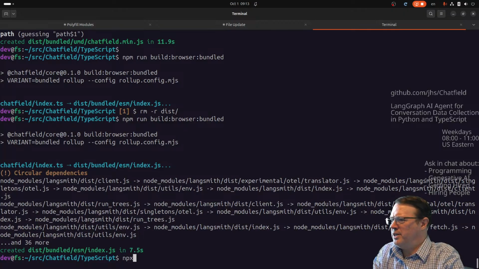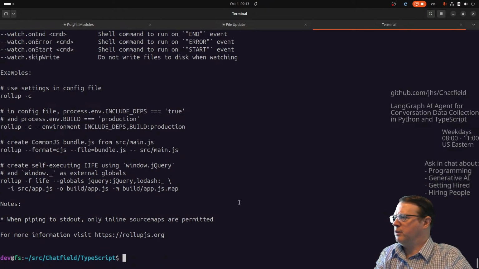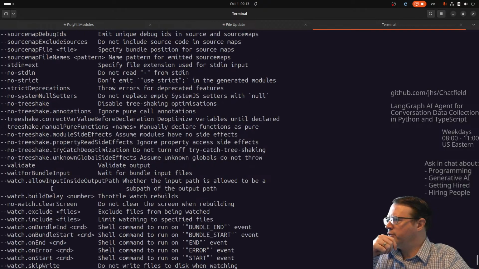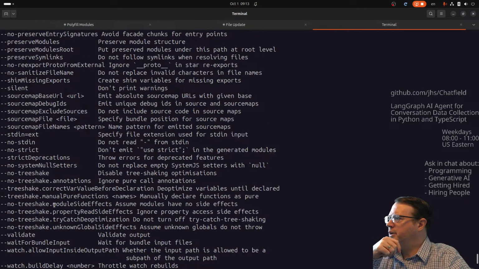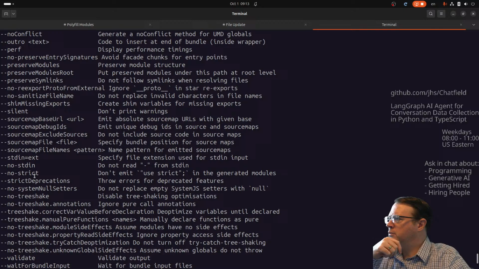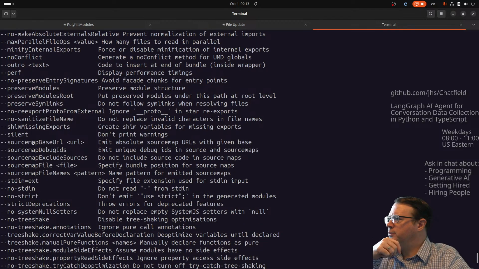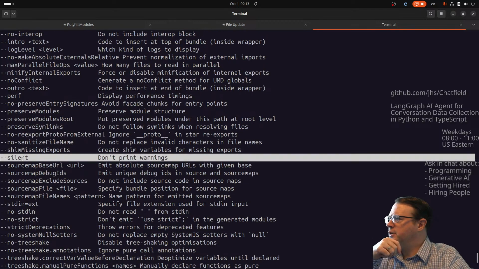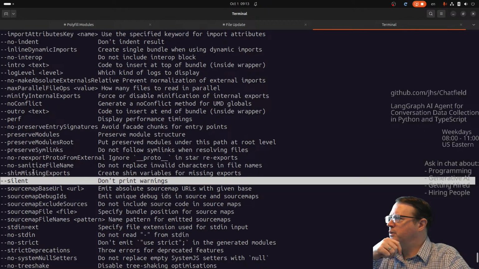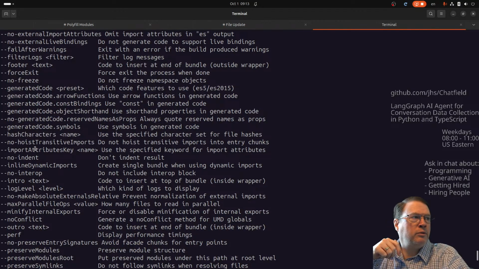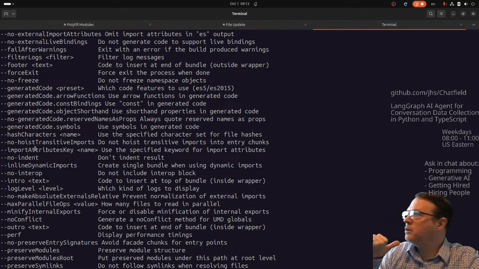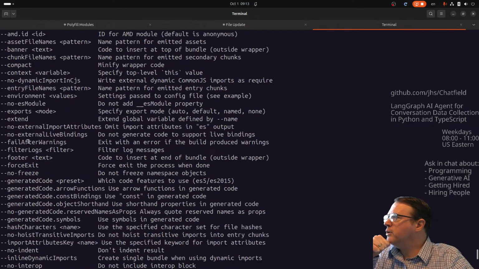Okay, so npx rollup. Something about this output, like why is the output no tree shake? Yeah, validate. Why is the output source map? See, here's silent. Where's like verbose? No indent, no freeze. Where's verbose?